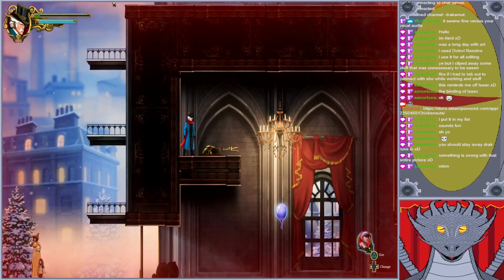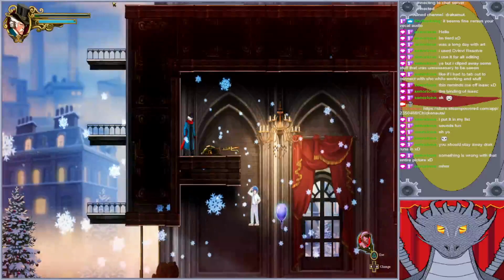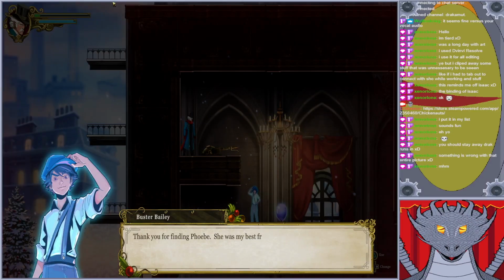I'm reading these quick because of what we talked about before with these disappearing. Actual character dialogues on these screens don't seem to, but I don't want to chance it.